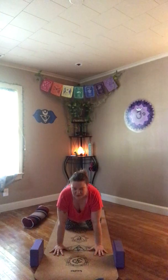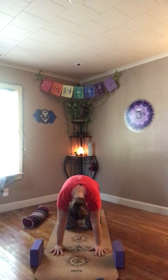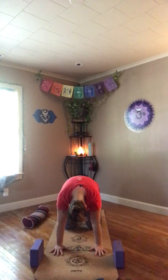So on your cat, turn your toes under, lift your tailbone, look to the sky. As you exhale, flatten your feet, round, tuck. Toes turn under, tailbone lifts, head up. And one more, flattening out. Let's come into neutral.